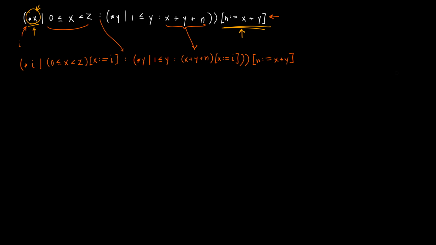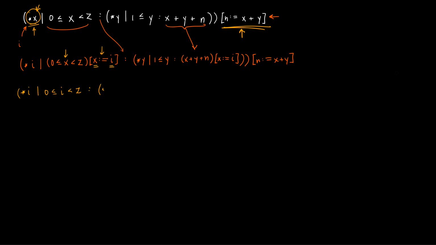And now we can simply go ahead and perform these textual substitutions. These expressions here, these are just normal textual substitutions. So all we have to do is take all occurrences of x and replace them with I. So we're going to do that in the next step. So we're just going to carry down everything else exactly the same. We have our quantification over I. Now here we have one occurrence of x. We're going to swap it out with I. So we have 0 less than or equal to I less than z.